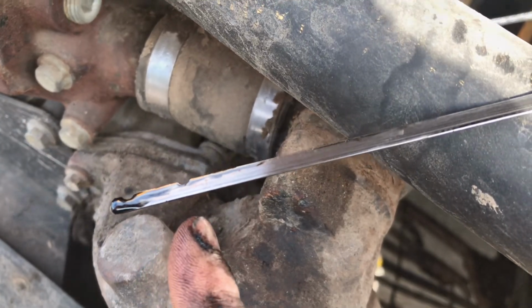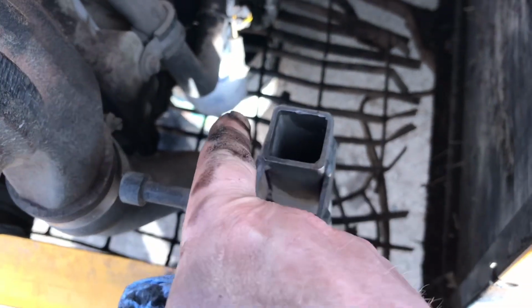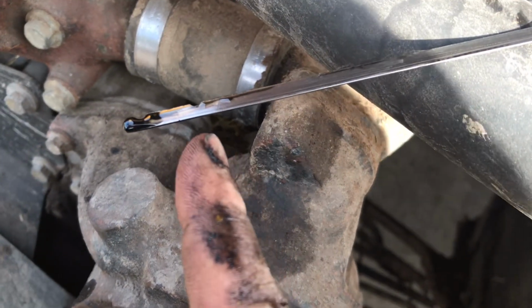So that's 9 litres now in the engine, just here at the top of my fingernail, so it's a little bit over the fill mark. But that's an empty oil filter, so as soon as we start the engine, that oil filter is going to fill, which means this level here is going to drop.